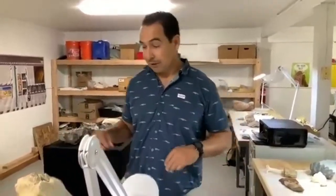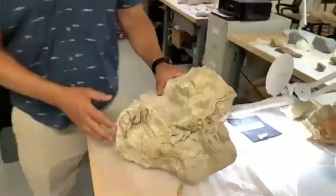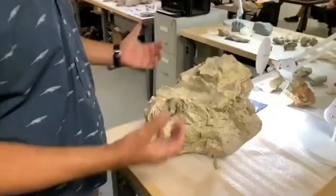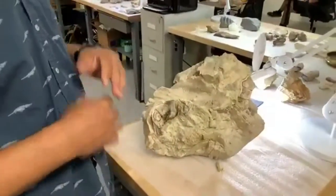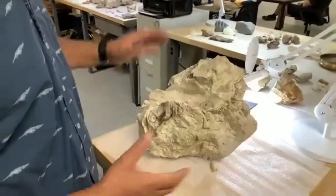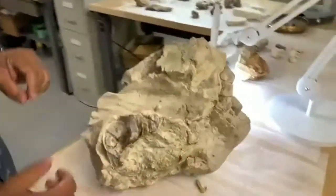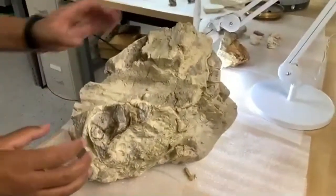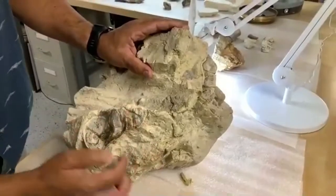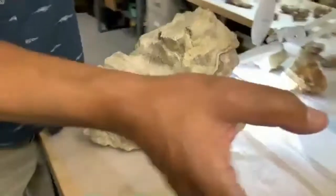All right, so let's get into some of our cool projects. Here, this is a project from Esmeralda County, Nevada, the far western part of the state, for those of you out of state. It just kind of looks like a big lump of rock, right? But if you take a closer look, this thing is upside down. There's a tooth here that's worn flat. There's a tooth here where the root is all that's left. And if you rotate around here, these are tusks that are coming out at you.